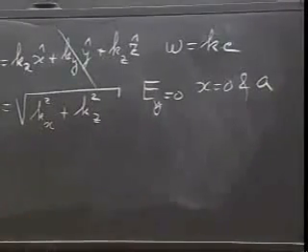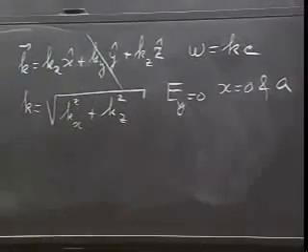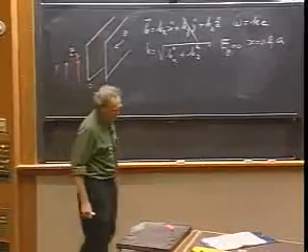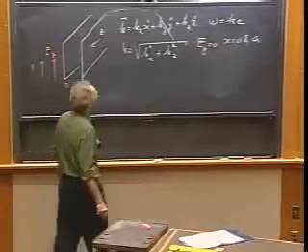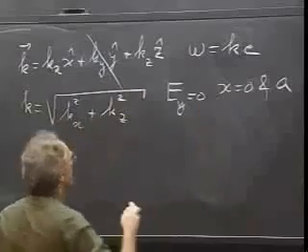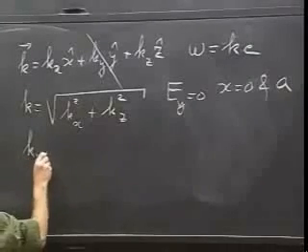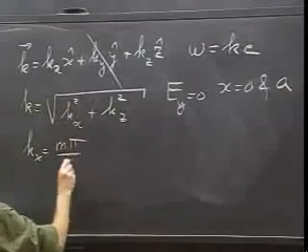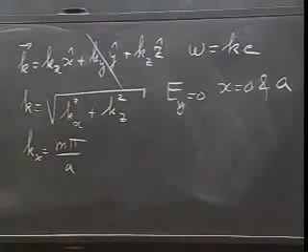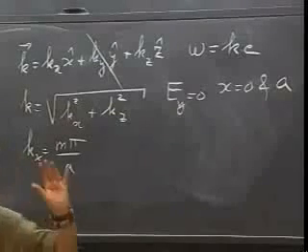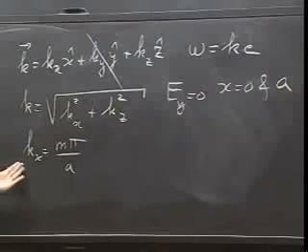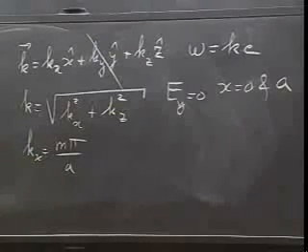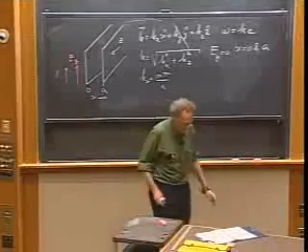As a result of that, you're going to get a standing wave in the x direction, and a traveling wave in the z direction. And the boundary conditions demand now, in order to meet this, that the k of x is going to be m pi divided by a. If you then substitute for kx, this value will always give you, with the sine of kx times x, always a 0 here and always a 0 there.